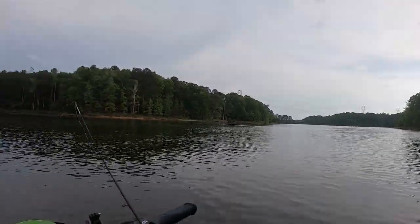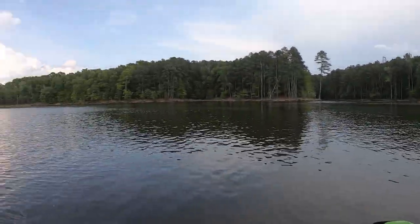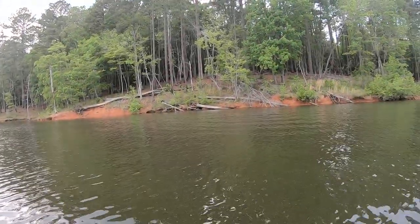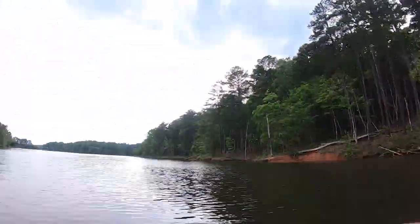All right, so we're at the second spot here. There's the main part of the lake. Just a little cut in there. We got this area. Going to try right here. Looks like a pretty good drop off. Got some trees and stuff there.